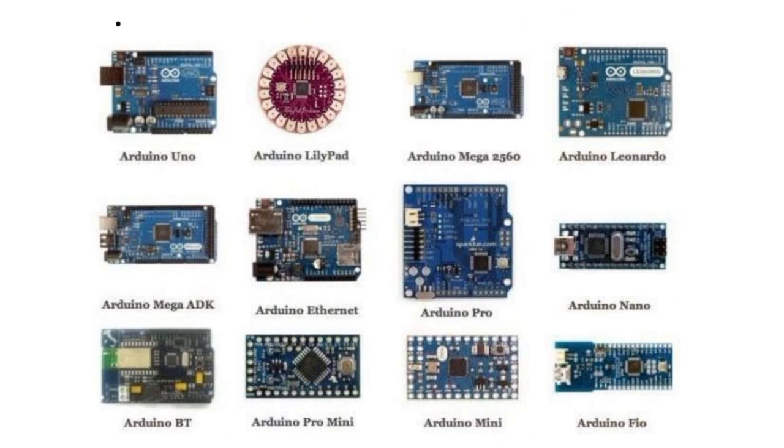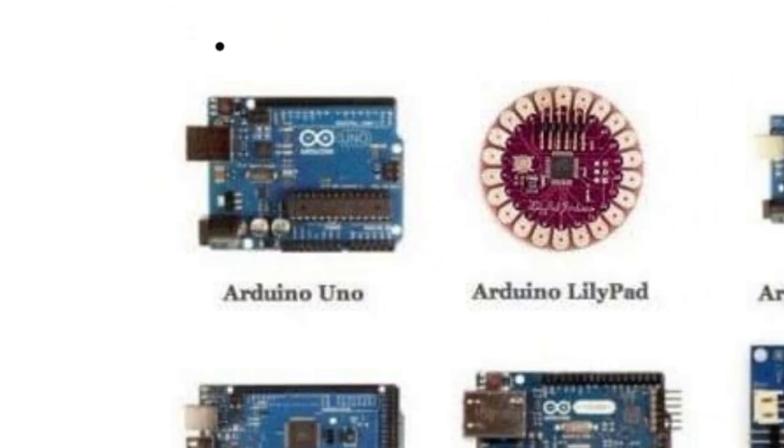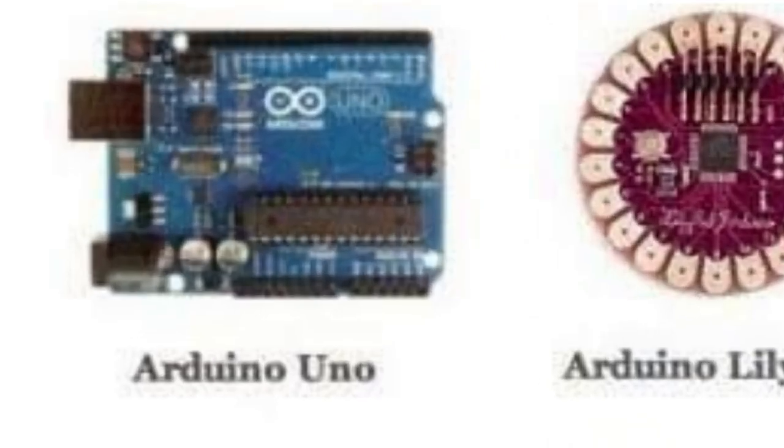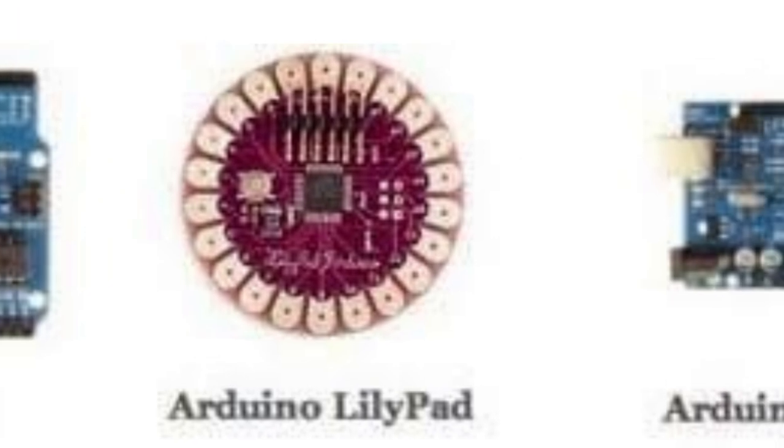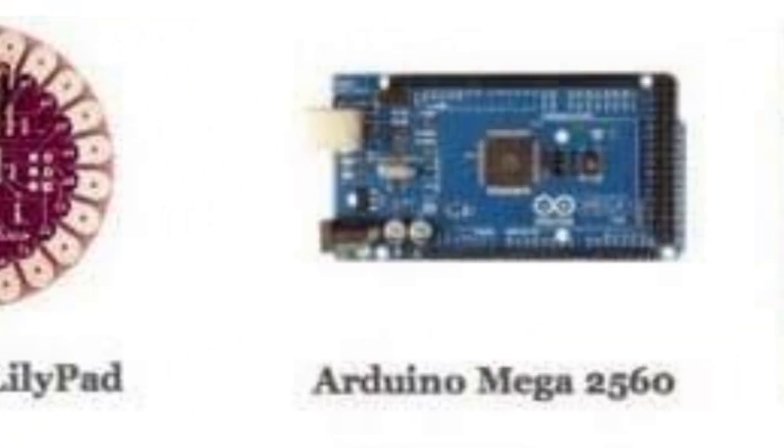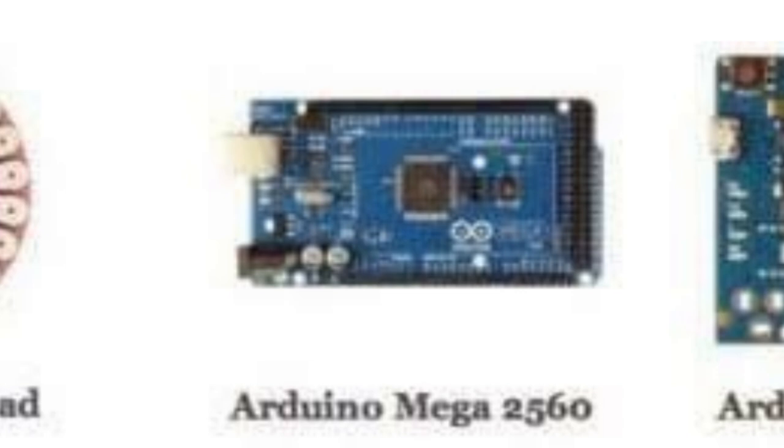Now see here the image of each Arduino board. I have listed some pictures of the types of Arduino. The first board is Arduino Uno, and lastly we have the one that supports Wi-Fi and Bluetooth. This is the LilyPad, a specialized board for Wi-Fi and Bluetooth. And the next board is Arduino Mega, which is for higher applications.